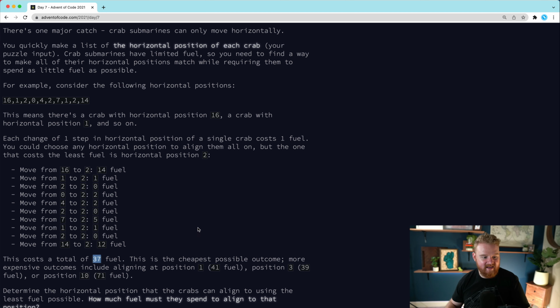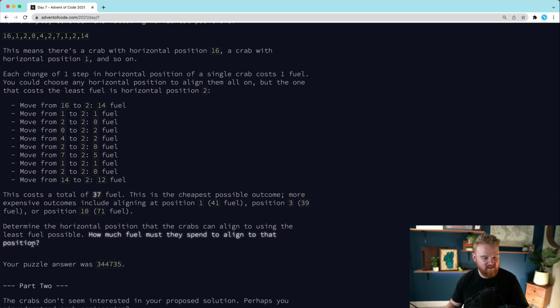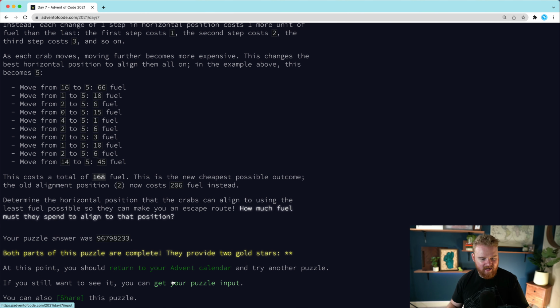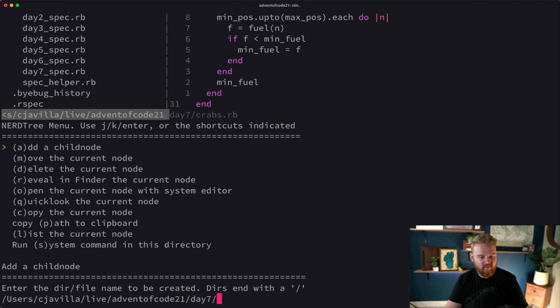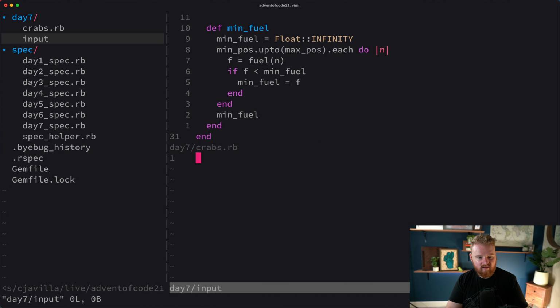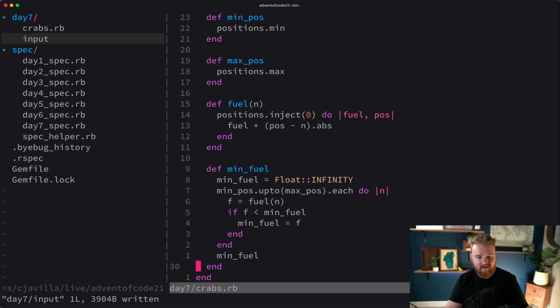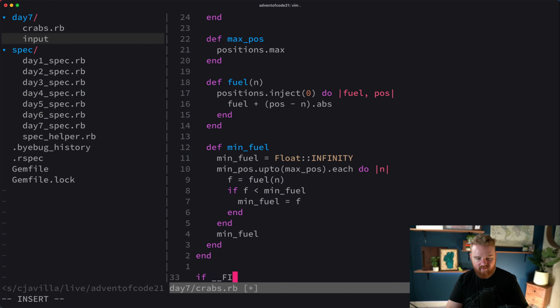So now we should be able to at least calculate that position. All right, that's fantastic. Let's take a look at my puzzle answer, which was 344735. So we'll get our puzzle input here, copy all of that, and then we're going to do our if file.